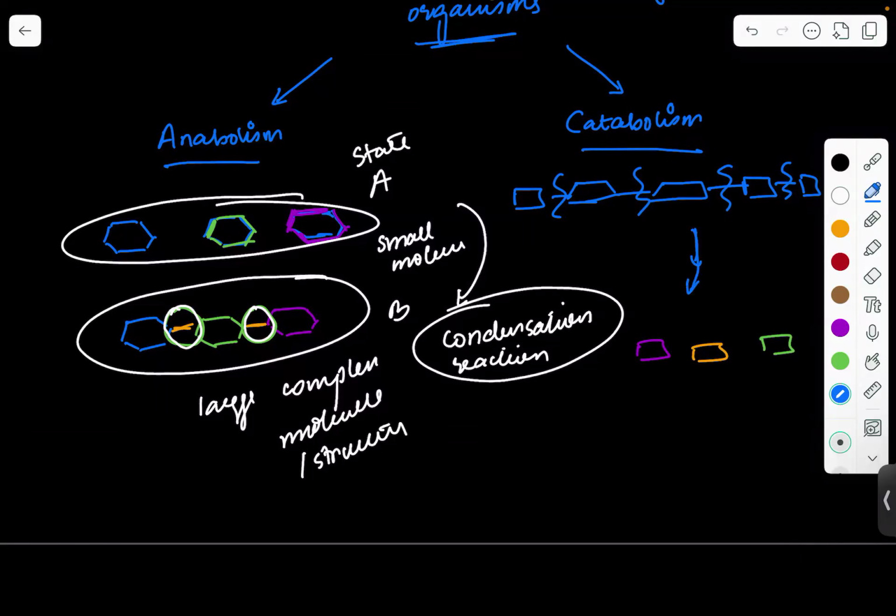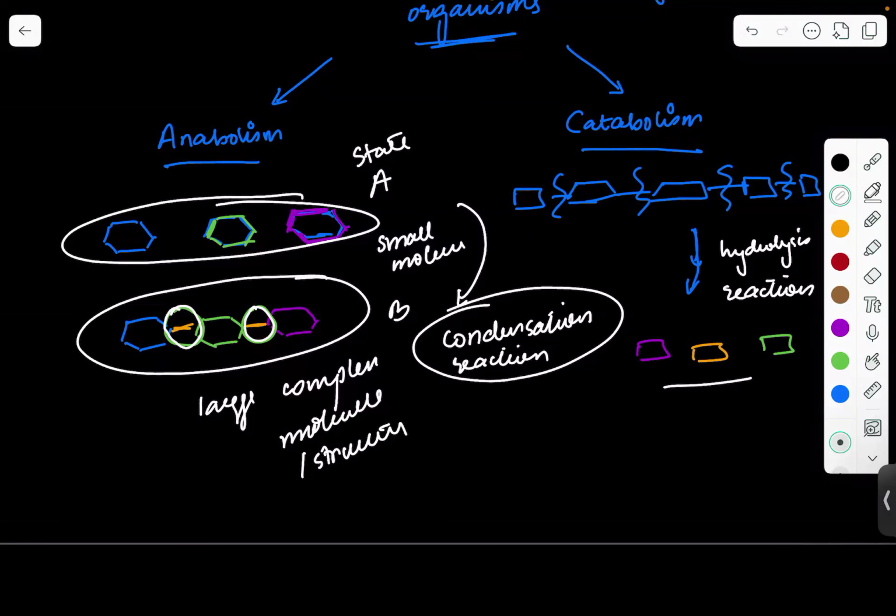The chemical reaction that leads to this, the formation of small molecules from a large one, is a hydrolysis reaction. For now, I'm only introducing these as terms, but I will explain them in a second. Do not be fazed. Okay. So, in reality, you can think of this as exactly.